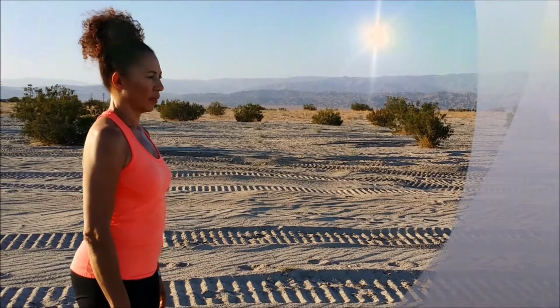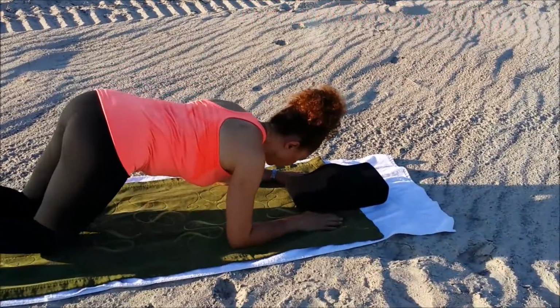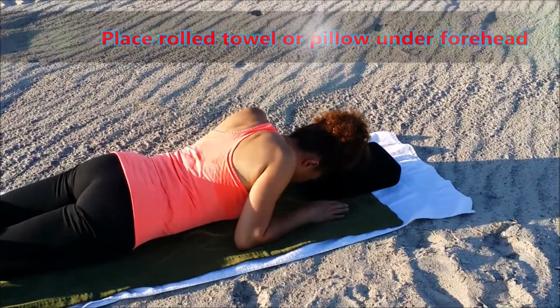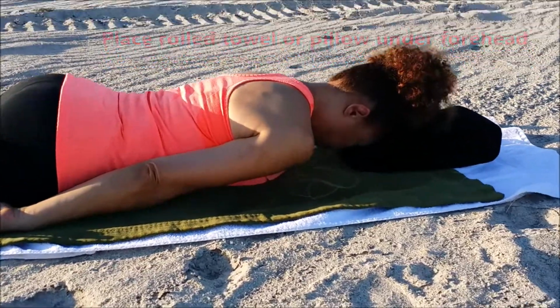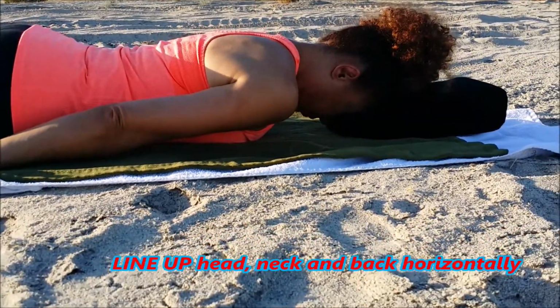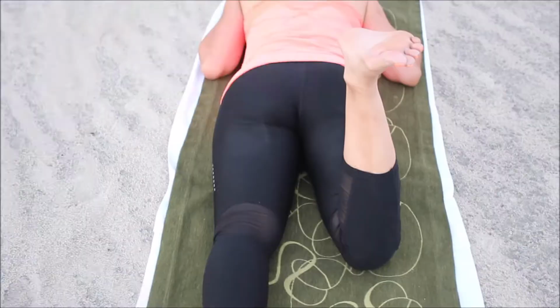For that, you're going to get down flat on the ground, face down. Make sure you roll a towel about two inches thick so that it's laying directly under your forehead. It gives you room to breathe. Okay, arms flat, chest flat, everything lined up.